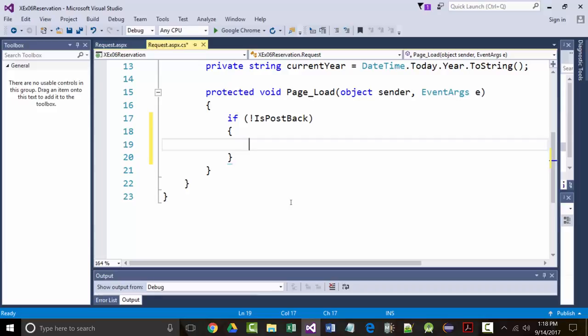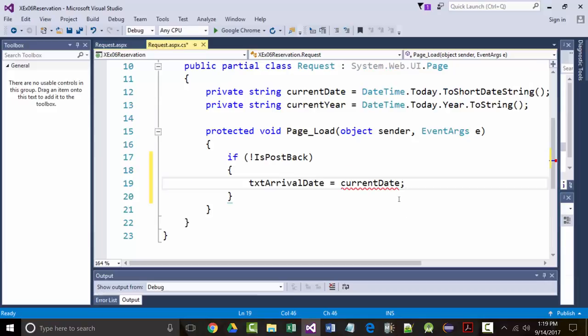Okay? So in here, there's 3 lines. Well, we want the arrival date. We want to set that equal to current date. And just so you know, if you look up on the screen here, that's current date. It's literally creating a date time object and grabbing the information. The dot today is grabbing today's date. So it's going to set that up for us as, for example, here it'll be 9-14-2017. Does that make sense to everyone? So it's saying pull the date from the system clock and stick it in the text box. That's what it's telling you to do. All right?